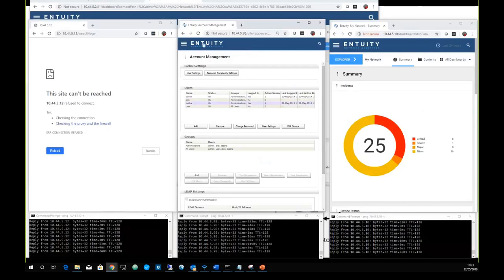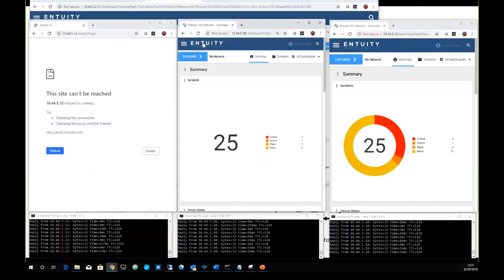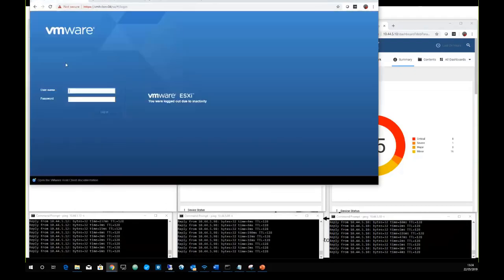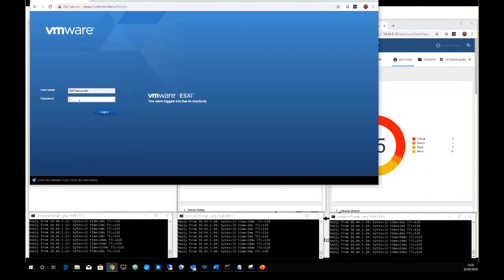That's correct. Okay, so what I'm going to do right now is simulate an outage, to see the swap from one node to the other. But to be a little bit more exciting, let us try to do something better. Instead of just simulating, I will power off the node.